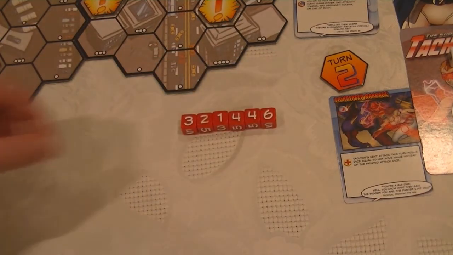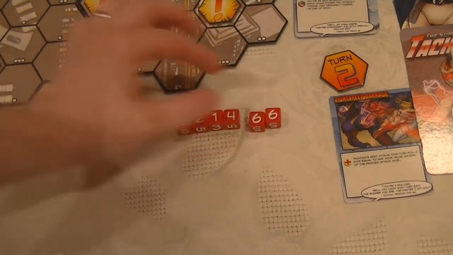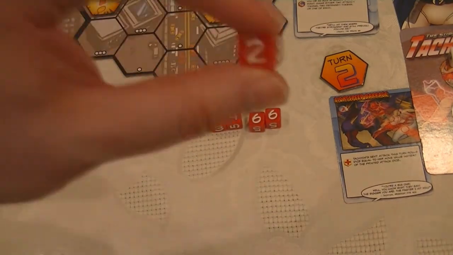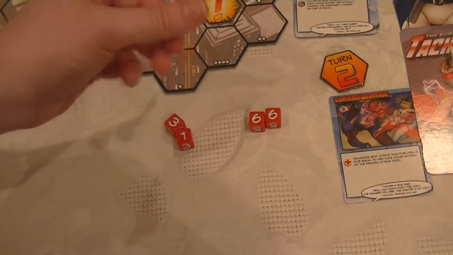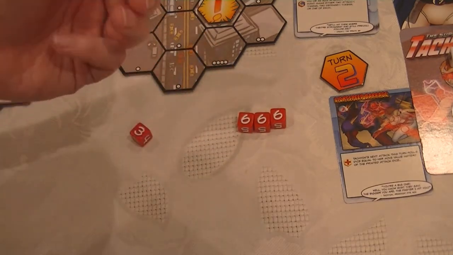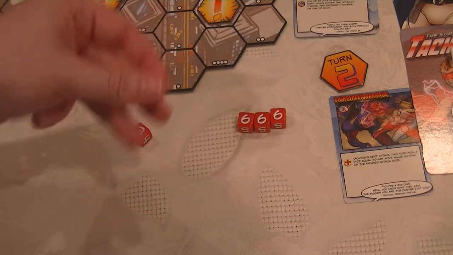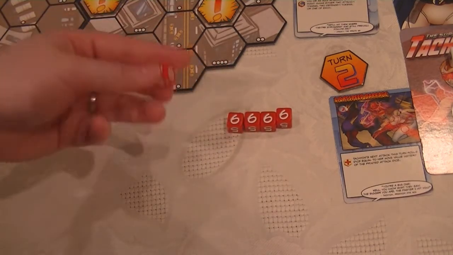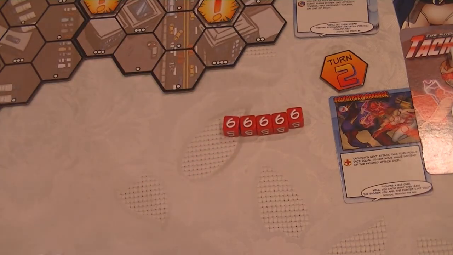for now. My apologies for the beeping, my dishwasher's done. So, the 2 goes, because it's an automatic miss. Whenever you have anything which is a miss, it goes automatically. It should stop beeping any time now. So 6, 6, 6, 6, 6. She's done very well. So that means that she has hit Baron Blade 5 times.